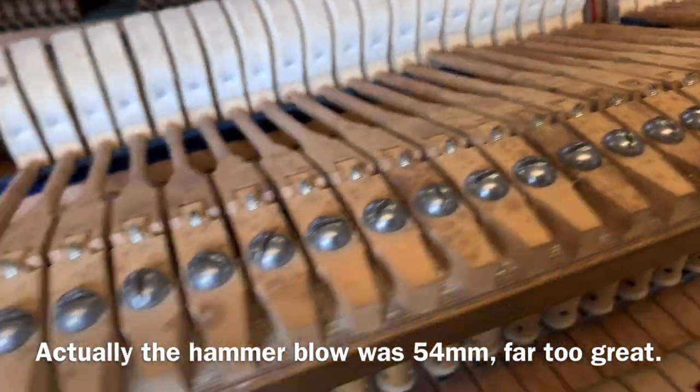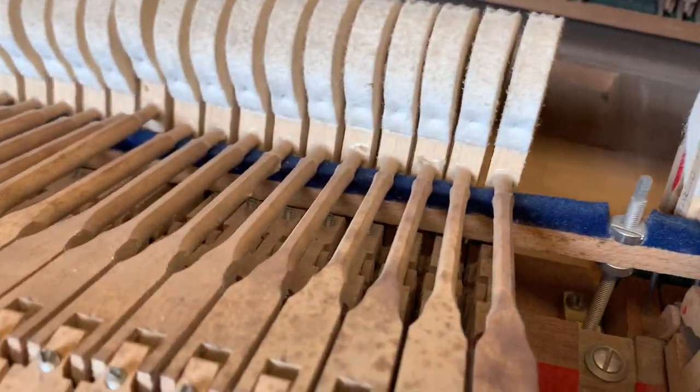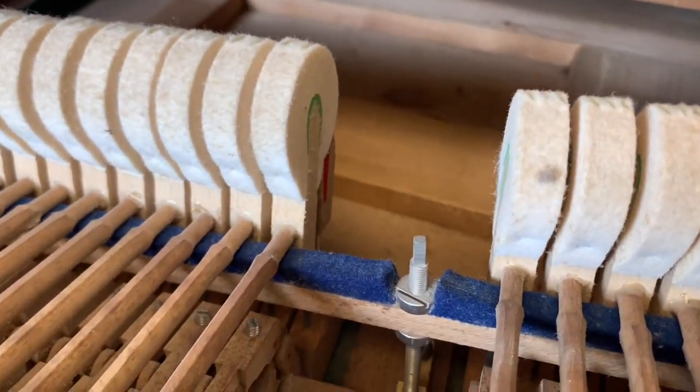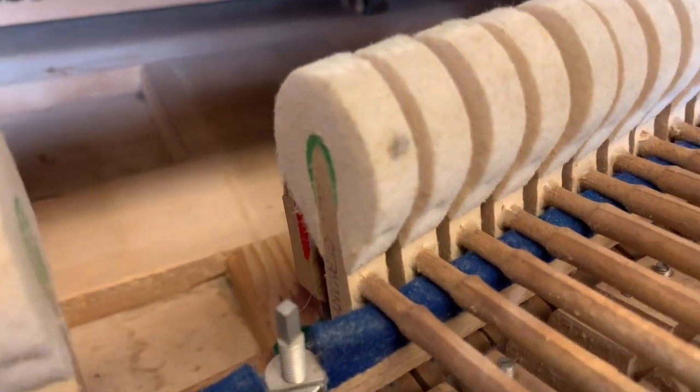So if I just look at something here as well, not only is the hammer blow a problem, but the fact that it's sitting on the rail here, and we have a problem in the bass. These are replaced, these are Arbel hammers, which is very encouraging. So they're very good quality hammers. I think it says Arbel on one. Yes, there we are. You can tell by the green.